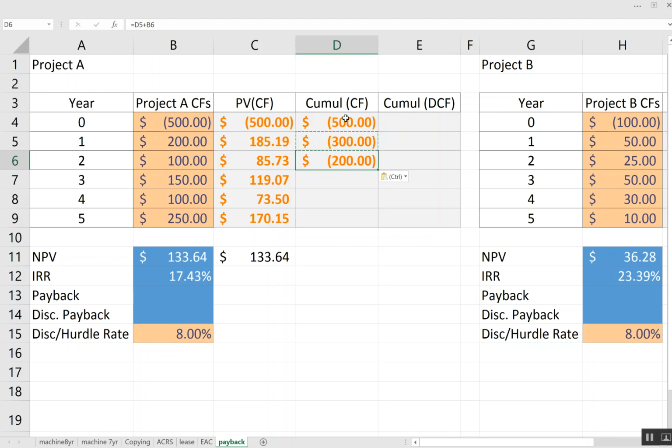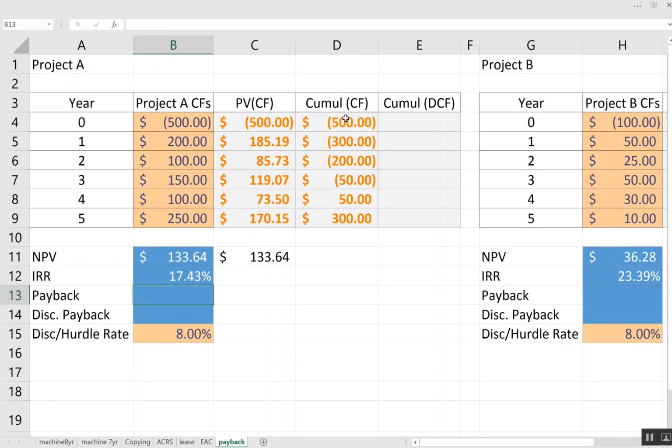At the end of the third year, I spent 500, but I made 300 total, right? So I'm 200 in the hole. So it looks like if I do a cumulative cash flow, the number above plus the new cash flow, I break even between the third and fourth year. By the fourth year, I'm in the black, right? I'm out of the red. In the red means you're negative. So it looks like between 3 and 4 years.